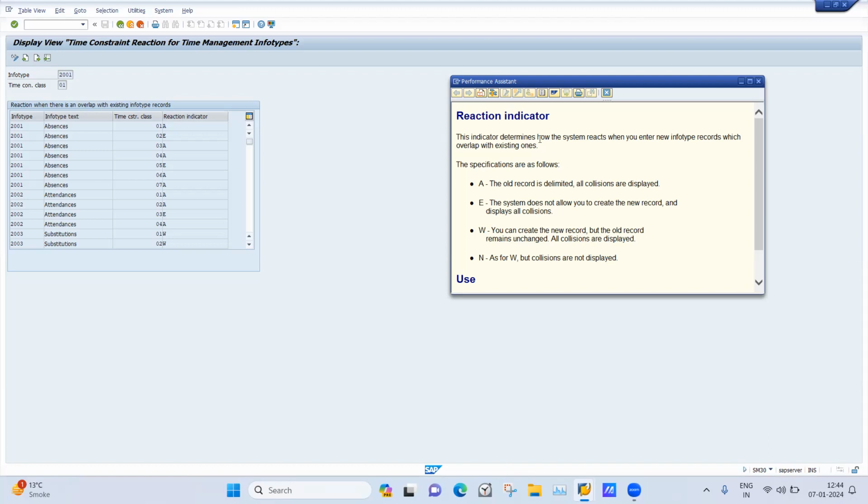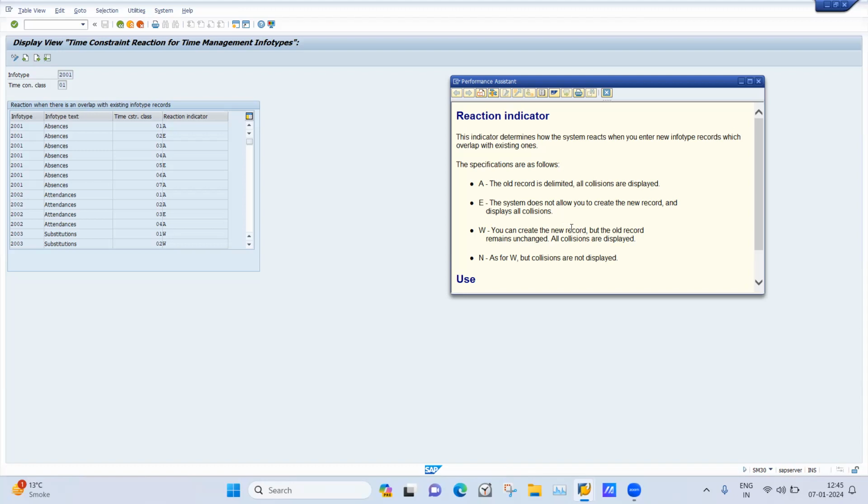Like in the attendances, there is also an attendance mark on the same day. In the second indicator, the system does not allow you to create the new record. So it will display all the collisions, but you will not be able to mark the attendance. And this one, W, you can create a new record, but the old record also remains unchanged. So two data records will get created for the same day, one of attendance and one of absence.